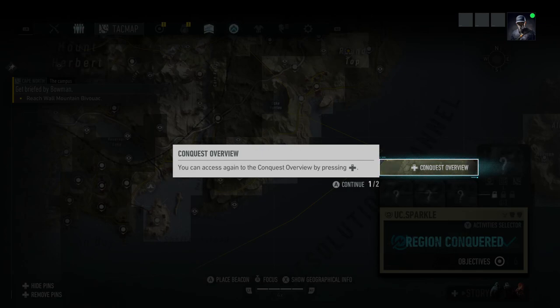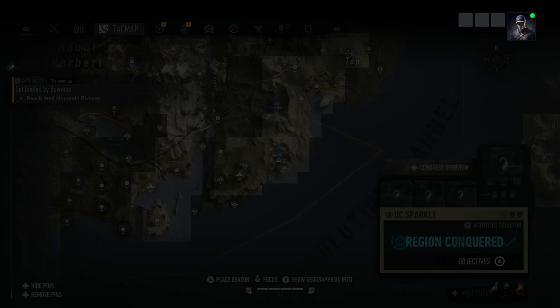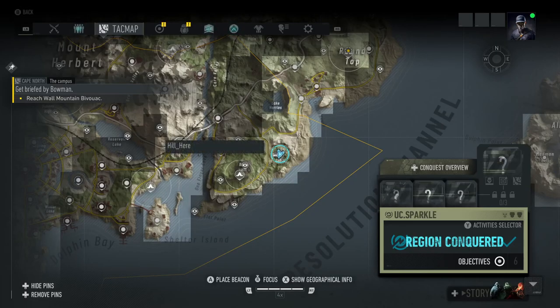Oh, you can access again the conquest overview by pressing up. Choose your next destination. You can see the available missions by hovering regions in the tech map. Each region has its own difficulty level. So we see. All right. Well, our first region has been conquered.